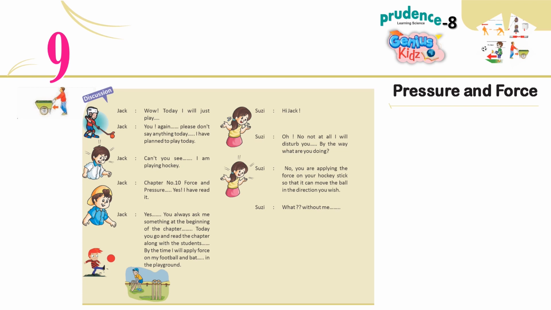Susie: No, you are applying force on your hockey stick so that it can move the ball in the direction you wish. Jack: Chapter number 10, Force and Pressure. Yes, I have read it. Susie: What, without me? Jack: Yes, you always ask me something at the beginning of the chapter. Today you go and read the chapter along with the students. By then, I will apply force on my football and bat in the playground.